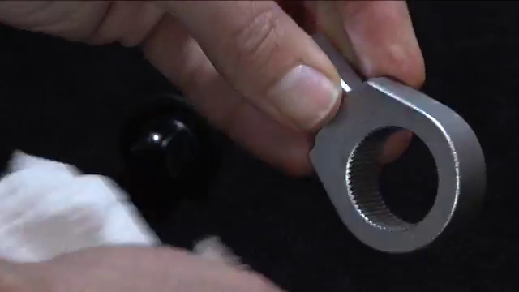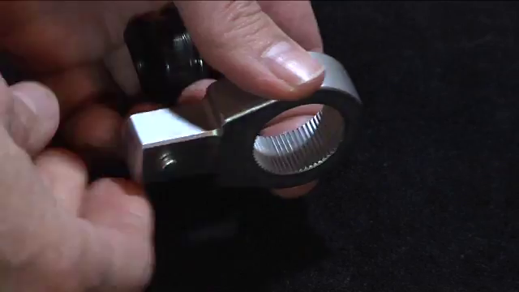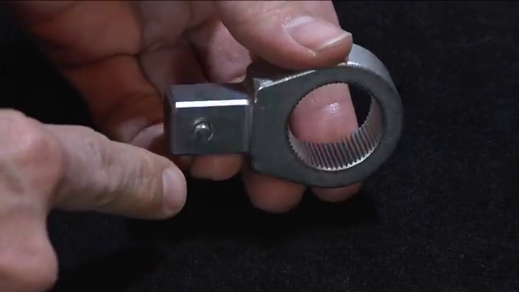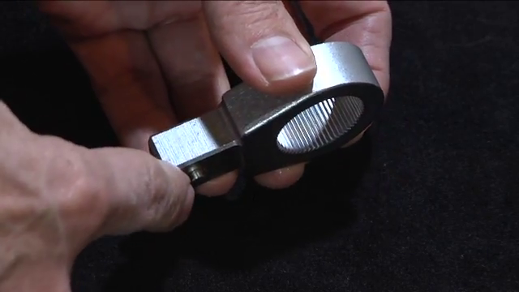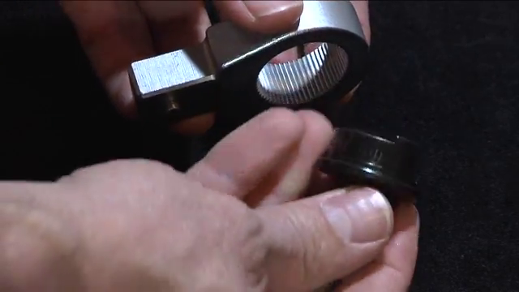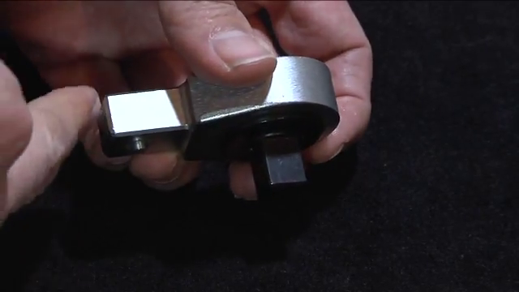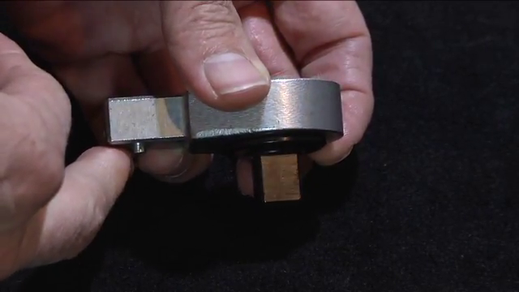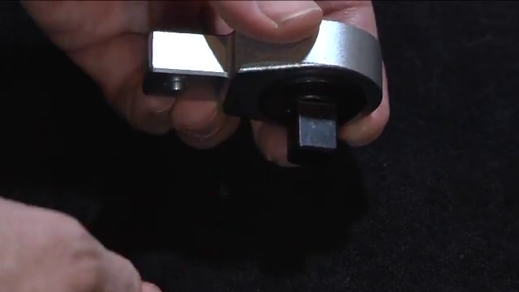Now we're going to reassemble it, so we're going to put the square drive back in. And a little tip here: if you notice, here's the pin that releases this head out of the torque wrench, here's your square drive. You want to have the square drive on the same side as the pin. So when you're reassembling it, make sure the square drive goes in on the same side as the pin.